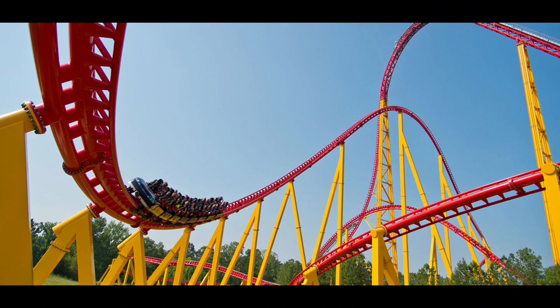Next up is Kings Dominion with Intimidator 305. Oh, but you thought it was going to be Twisted Timbers because of what I said in the Gilroy Gardens segment? Think again. Intimidator 305 is one of my top 3 favorite coasters ever. It's the most intense coaster in the entire world. Some okay airtime, but amazing whip on those turns, and it's just so fun and intense and tall and all that stuff. It's so good. Screw you, RMC, except for all your other entries on this list.